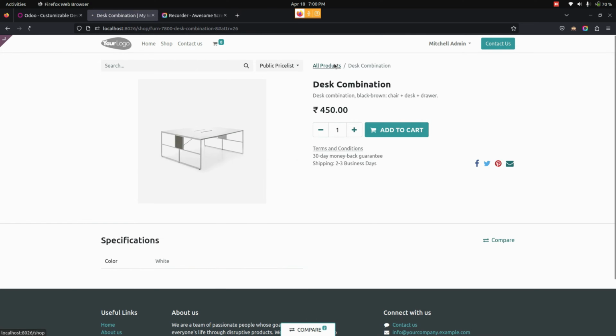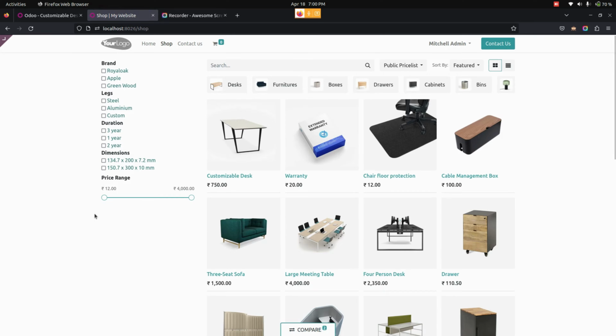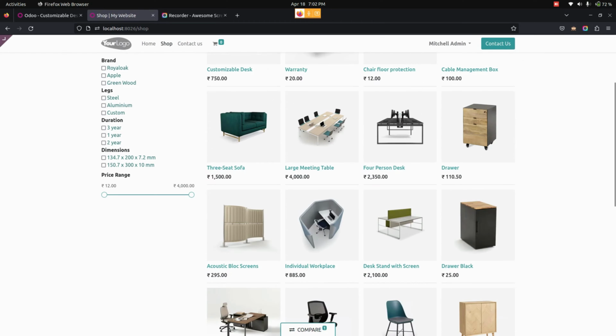Now let's get into the products again. Now we have the option to compare with an attribute. For that, if the user enables the use in compare option only, then the user can compare products by the attributes on a website shop page. Now let's compare this product with this product. Okay, now you can see there are two comparisons added here. Okay, now let's compare it.